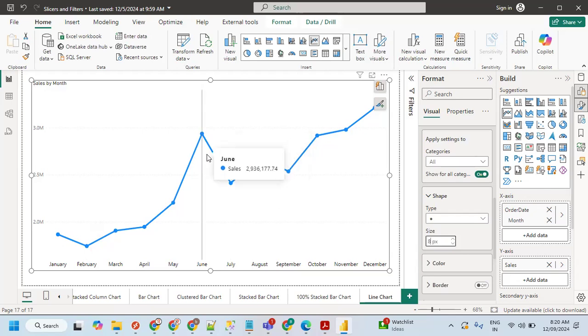But in general, we are going to take mostly the default, or we may go for one pointer to increase, not much more than that. So just for demo purpose, I'm taking the thickness of the line as more, and because of that, this shape also is going to be increased.